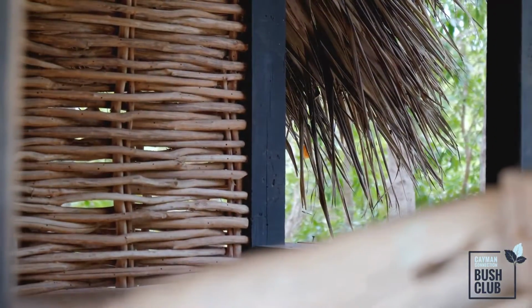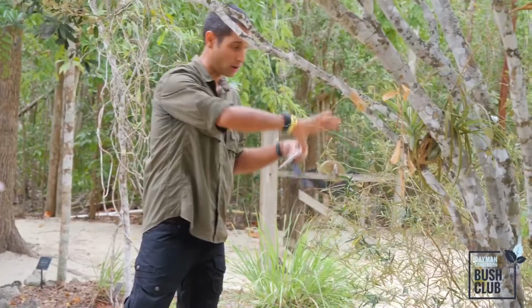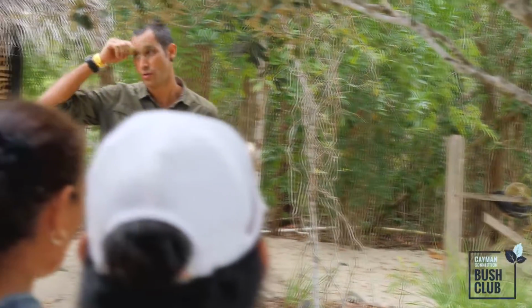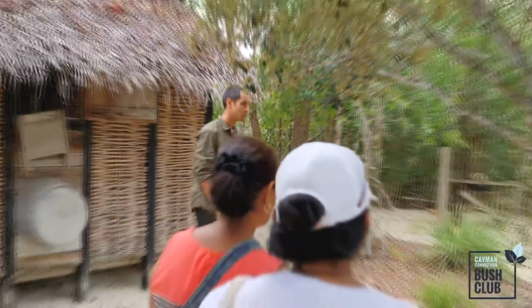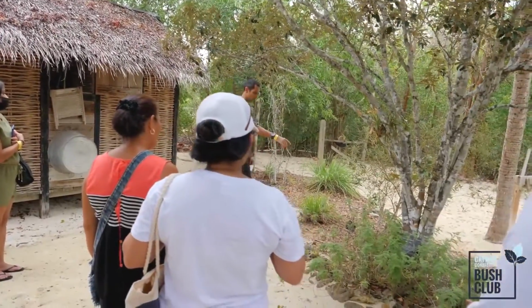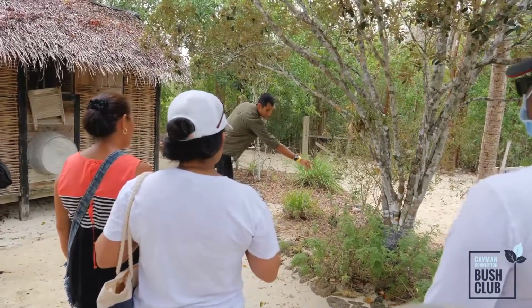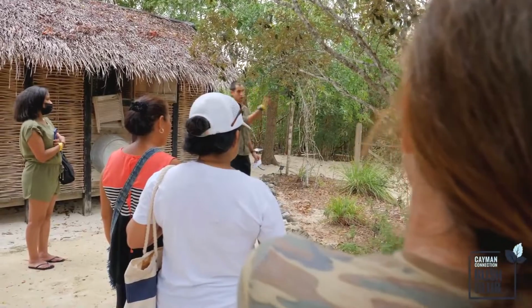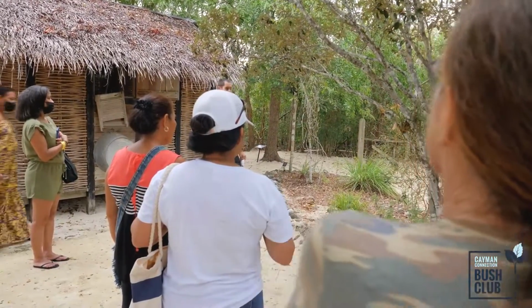They would also take these leaves, get a whole bundle of it, tie it and make a broom out of it, and they would use that to sweep, which is really cool as well. So it's a really nice plant. I have seen it in different parts of the island, mostly on the ends, like the east and the west part, growing all over the side of the road, very commonly.